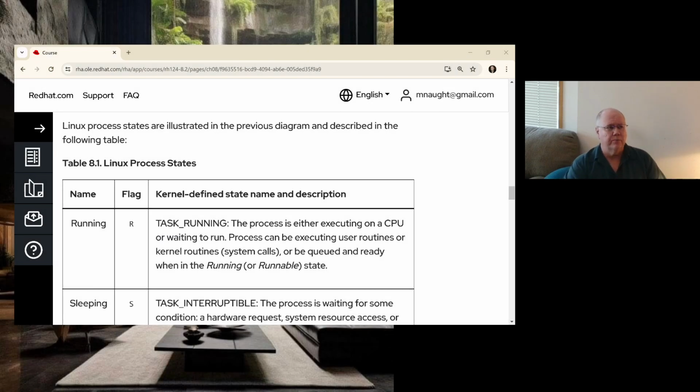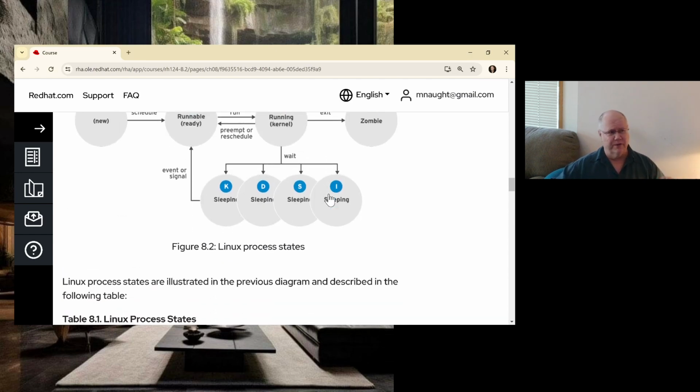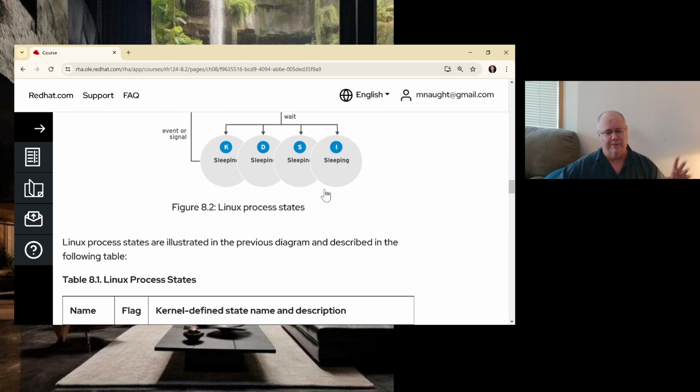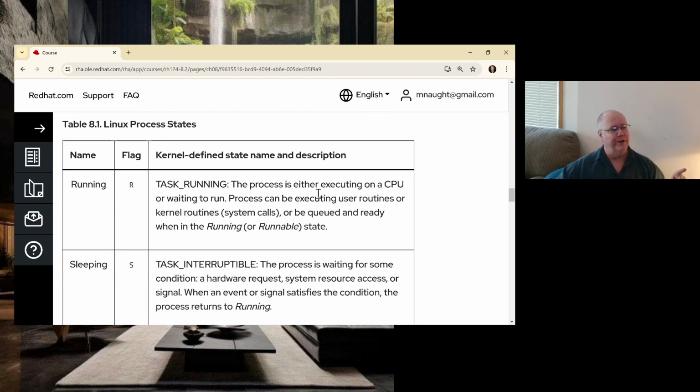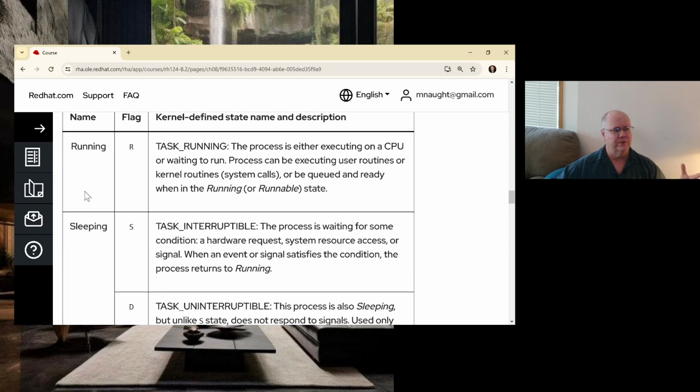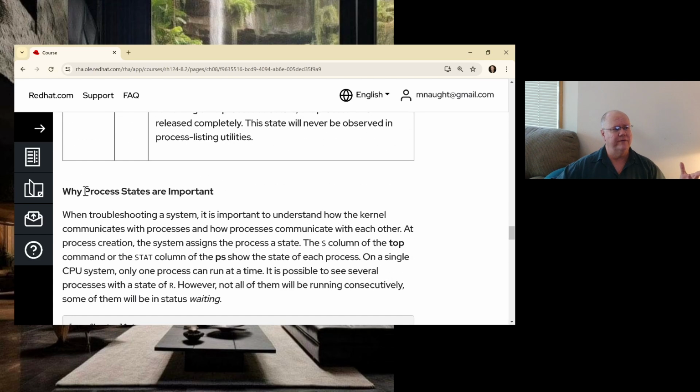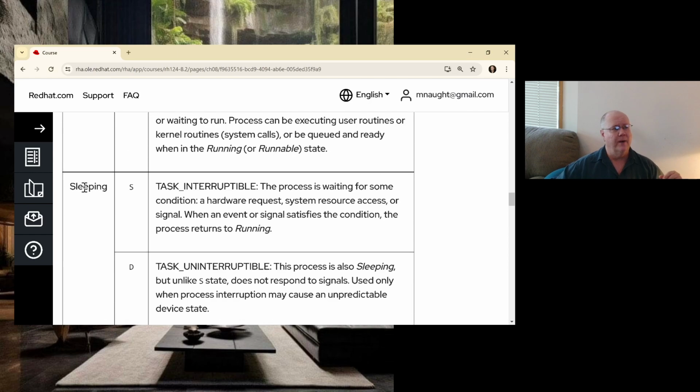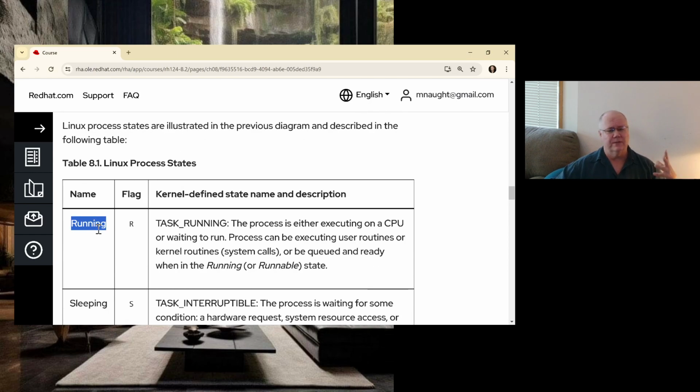Okay, so Chapter 8 in the Red Hat Academy textbook shows us that it's not quite as simple as the way I sketched it out. I had 4 convenient categories, and in Chapter 8, table 8.1, right after this overly complex diagram that I'm going to skip because I have my own diagram to show you in a moment, have a look at this table 8.1, the Linux process states. It has its own 4 categories still. However, it's a little more technical than the red light, green light that I just showed.